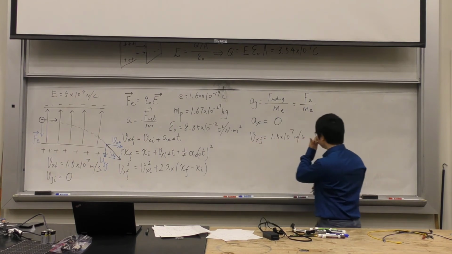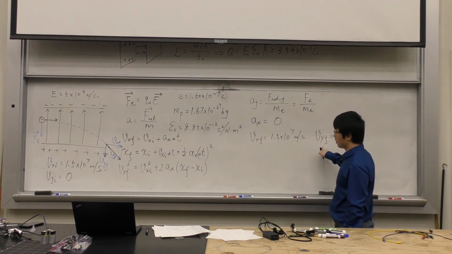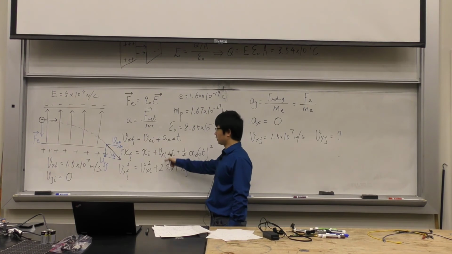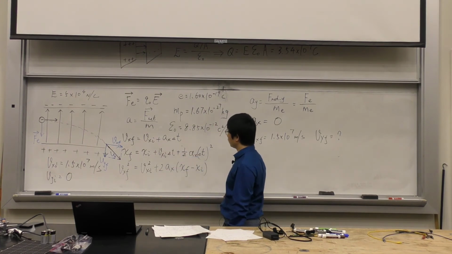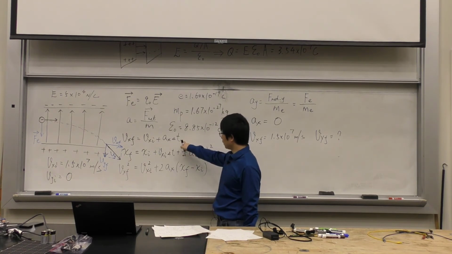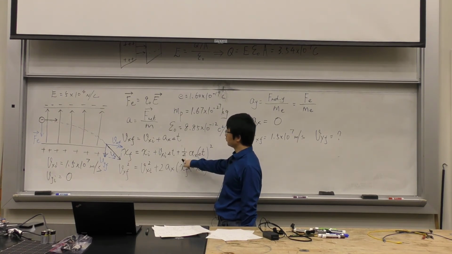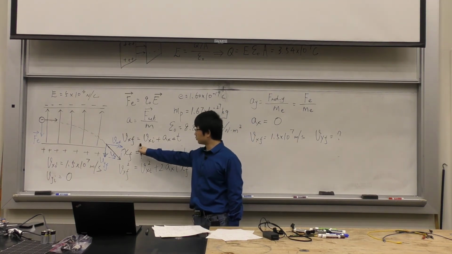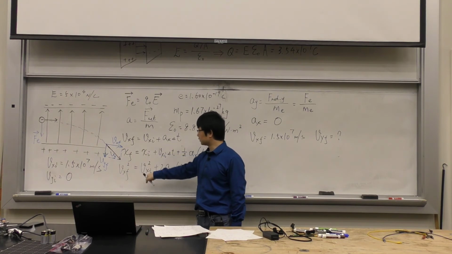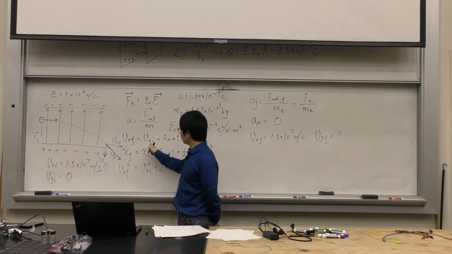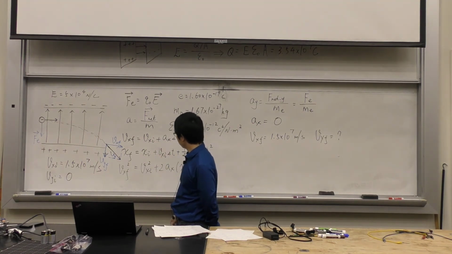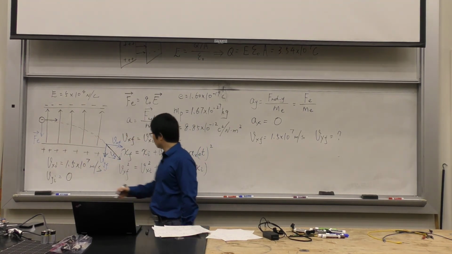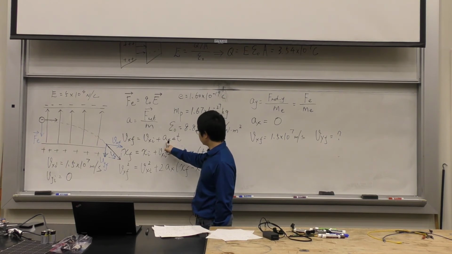Then how do we find the Vyf? That's going to be one of these kinematic equations. In order to find the Vyf, you're going to pick one, either the first one or the third one, because the second one doesn't give you Vyf. Let's try the first one, because it looks easier than the second one. Everything is going to be replaced, every x is going to be replaced by y. Vyi is 0, easy. Now I'm going to need the acceleration.